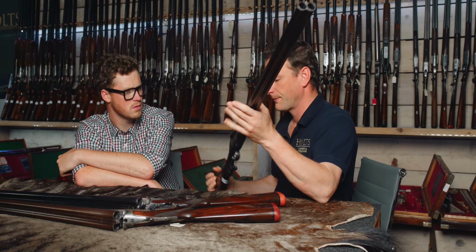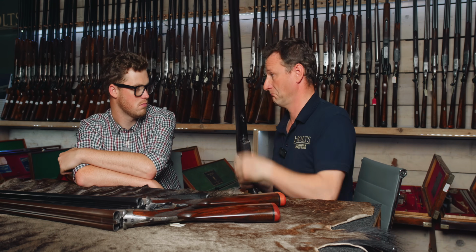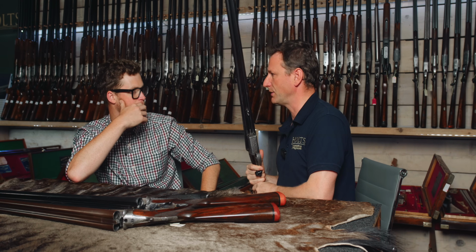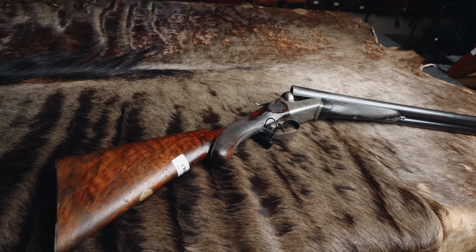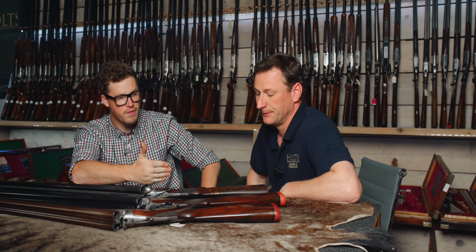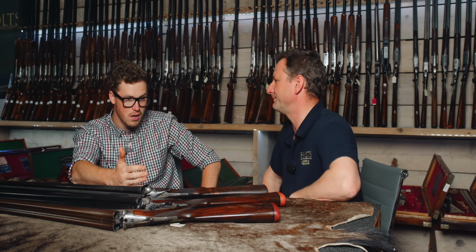Tight on the action? It's not too bad, I seem to remember. This is actually sound. Nice. There's a tiny bit of play there, but not much. Worthy of some effort. Worthy of work, I reckon. Really a lovely thing. Reblack and a service, 500 quid and you've got a gun ready to go. Exactly. Refinish the stock to a decent standard. Doesn't have to be the depth of best London finish.